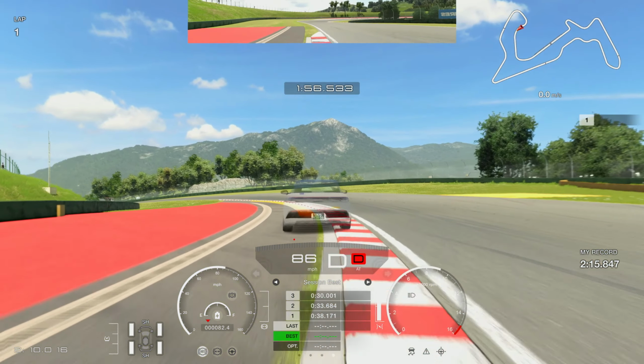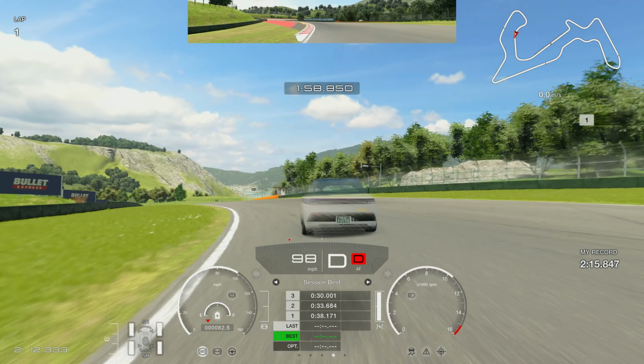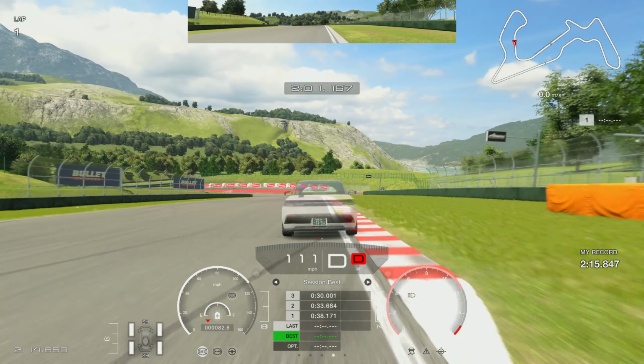And again, left hand tire over the sausage curb on the left, just keep it to the left of it, and then you can accelerate out of this corner all the way down into the final corner, which again, it's all about getting the line right here.